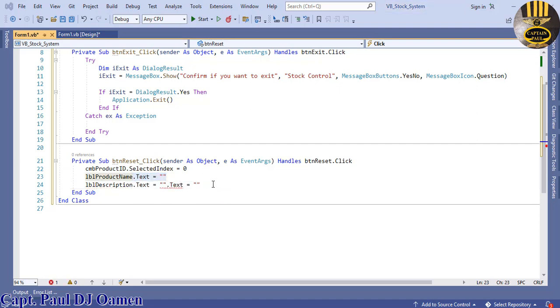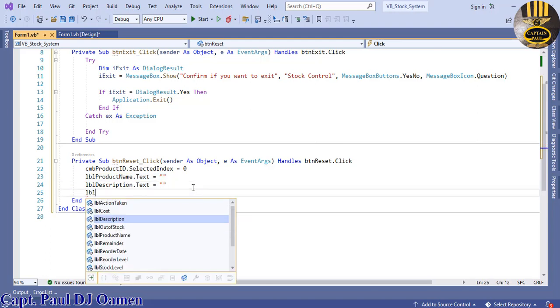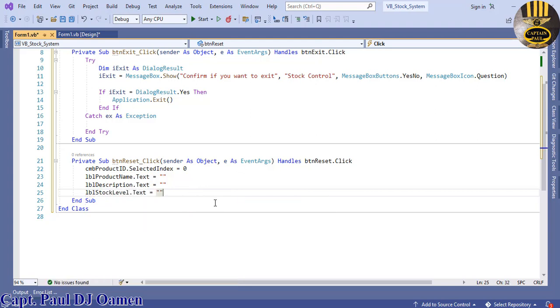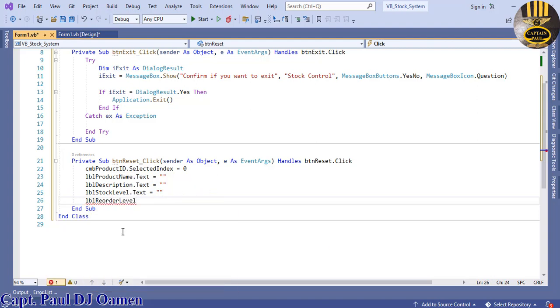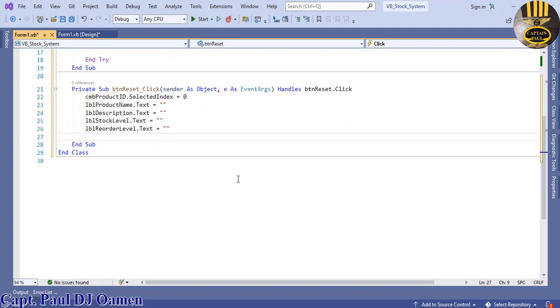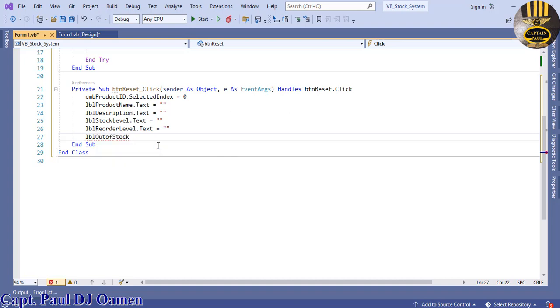Okay, it's already copied, so delete this one. LBL stock level, paste. LBL reorder level, paste. And LBL out of stock, paste.